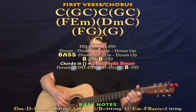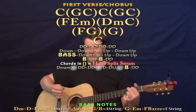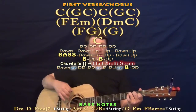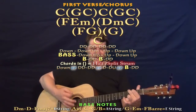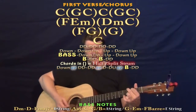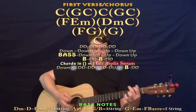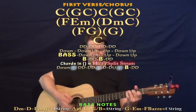And then from the D minor, we go back to our C, and then our F, and then a G, and then there's kind of this big G hit where you may want to do a big down. And on the first verse chorus, actually, we end up kind of doing a C for kind of our 4 count again at the very end. So if we try that through our whole verse, we'd have a kind of C, G, C, C, G, C, F, E minor, D minor, C, F, G, G hit, 2 C is kind of our main idea through that part.